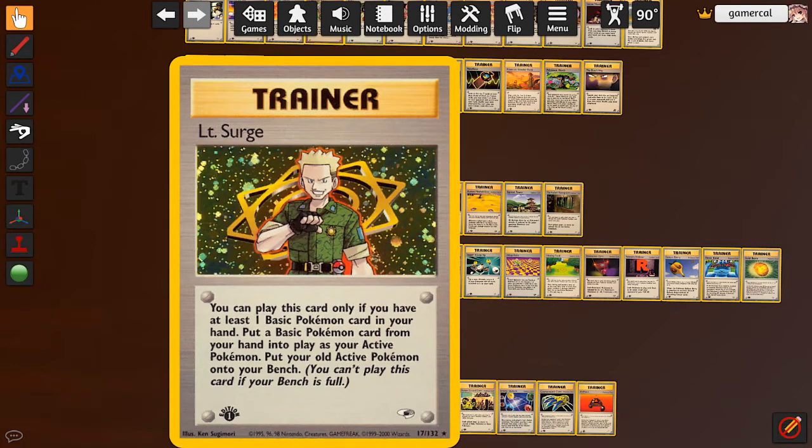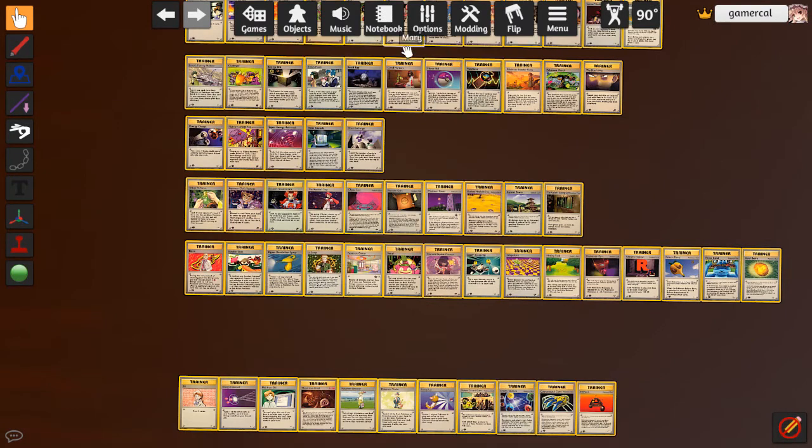Our other pseudo-switching option is Lieutenant Surge. Again, keeping in mind that babies all have 0 retreat, some decks will play this really well by being able to place a new 0 retreat mon in the active and then getting into whatever they want. Switch itself is not in the format, so this being a pseudo switch could potentially be good. It's pretty poor in card advantage though, or even hand advantage, because you are taking 2 cards out of hand to do it. So it's rough. You need more draw, I think, to make it work, but it's still pretty good.